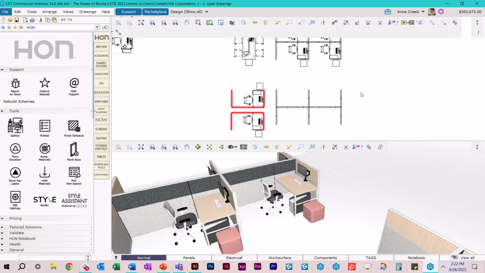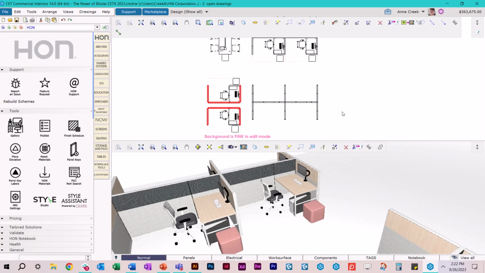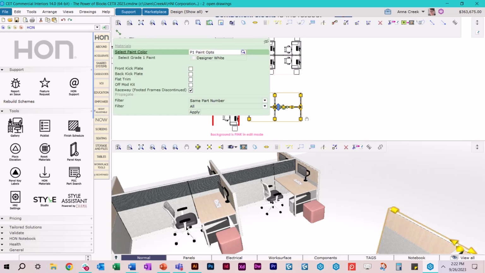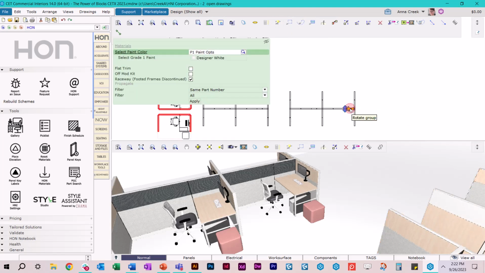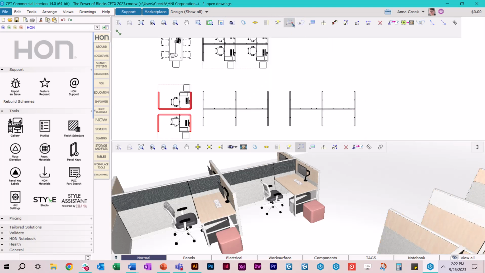So the first one is that, as much as we wish that every single pack of stations in our design specifications was a perfect 4-pack or a perfect 6-pack, the reality is that that is not the case. So sometimes you're going to have a 4-pack, and then the very next set of stations you might have could be a 6-pack.